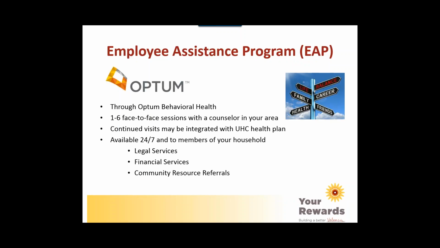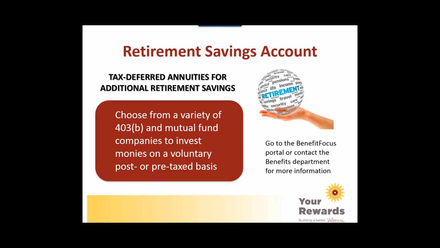The Employee Assistance Program is offered through Optum Behavioral Health. You get 1 to 6 face-to-face sessions with a counselor in your area. Continued visits right now through Cigna may be integrated with your UHC health plan, and it's available 24/7 to you and the members of your household. They have different options available for legal, financial services, and also community resources. For your retirement savings, tax-deferred annuities for additional retirement savings, you can choose from a variety of 403B and mutual fund companies. That information is located in the Benefit Focus portal under the Retirement Information tab, and you would invest your monies on a voluntary post or pre-tax basis. If you have any more questions, you can give us a call.